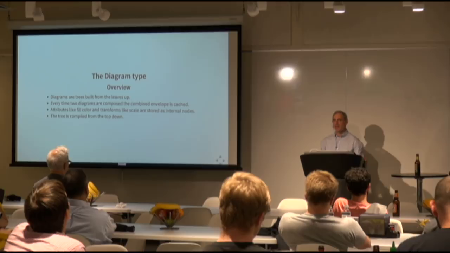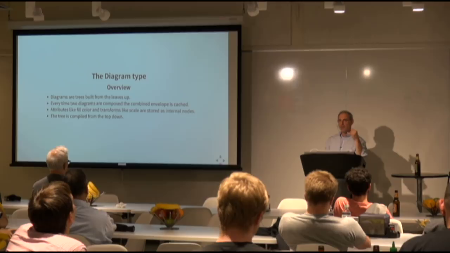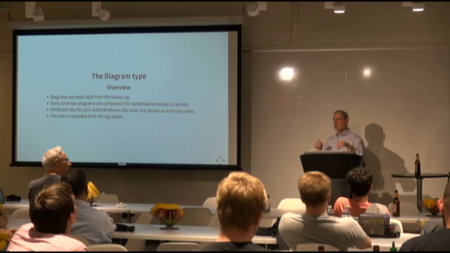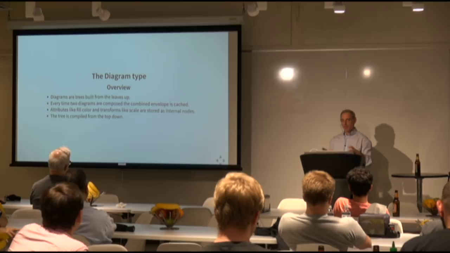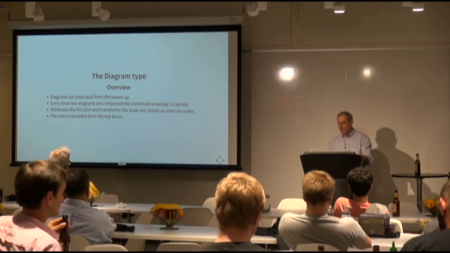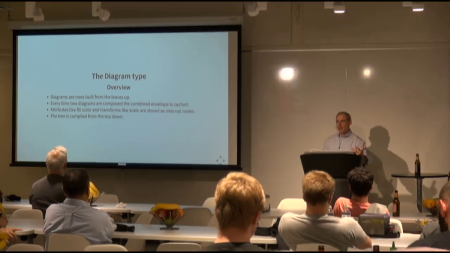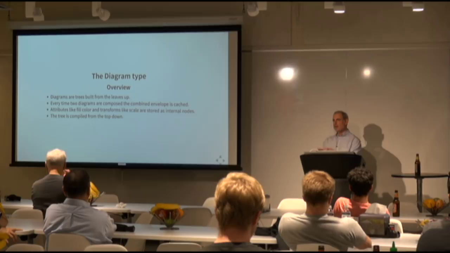And this is exacerbated by the problem that we have all these different measurement units. So I can throw scale into the top of the tree, but those measurement units inside the tree, you can think of them as holes that have to get filled in, right? They eventually have to get filled in with absolute measurement units so that the back end knows how to render them. But those aren't chosen and can't be chosen until I know the entire size of the diagram. So the trick is, how can I build my arrow when the arrow is there at the leaf level and I don't know the transformations and the measurement units that I need to build it?